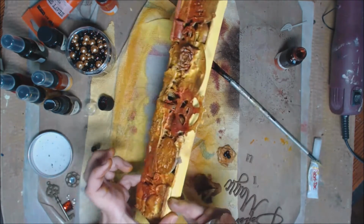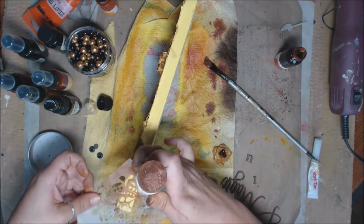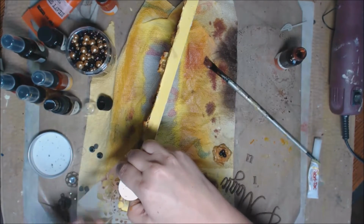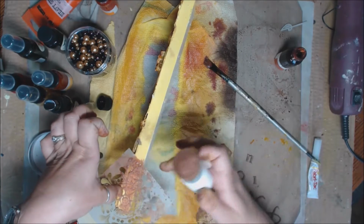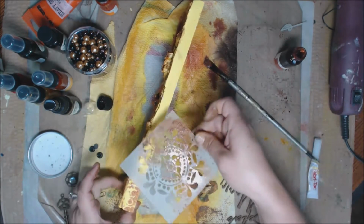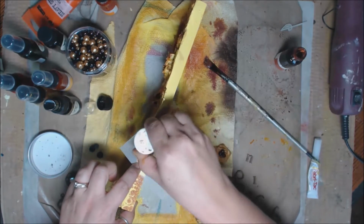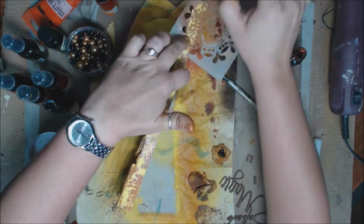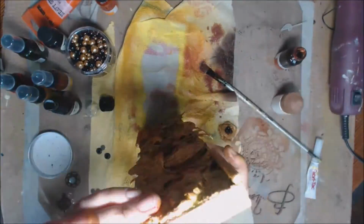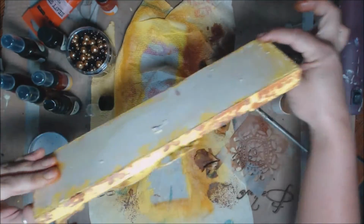We're going to lift up and add some color to the edges of our box here. Just take your stencil and lightly tap. It does not have to be perfect. You're not going to see too much of this, but we want some color. So I'm just going to go around and add some around. There we go. So we just add some color around the edge.